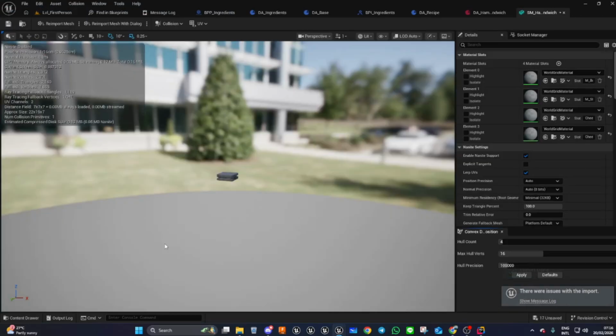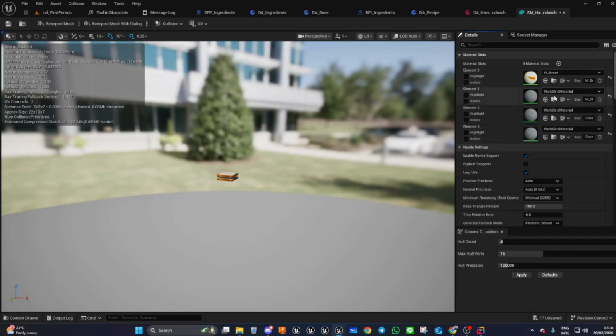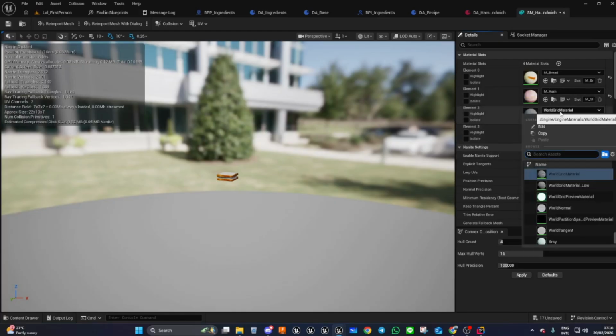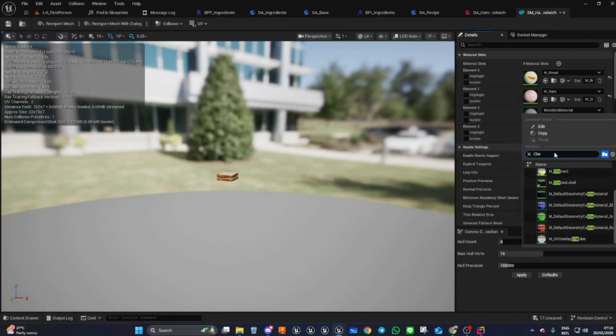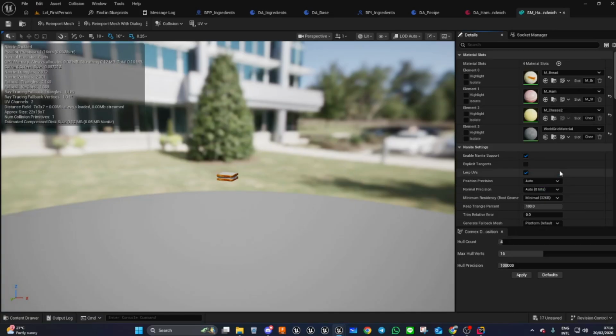Okay, we need to add the textures to here, so let's highlight. So I believe, let me just open it up, I believe the first one is bread. Yeah, M_bread. And cheese. Food.